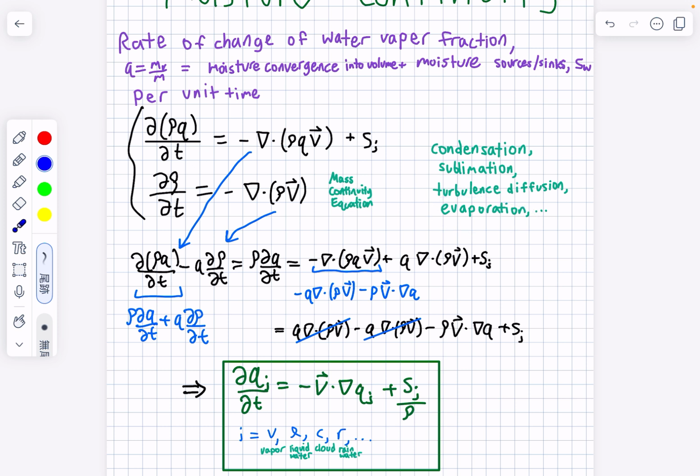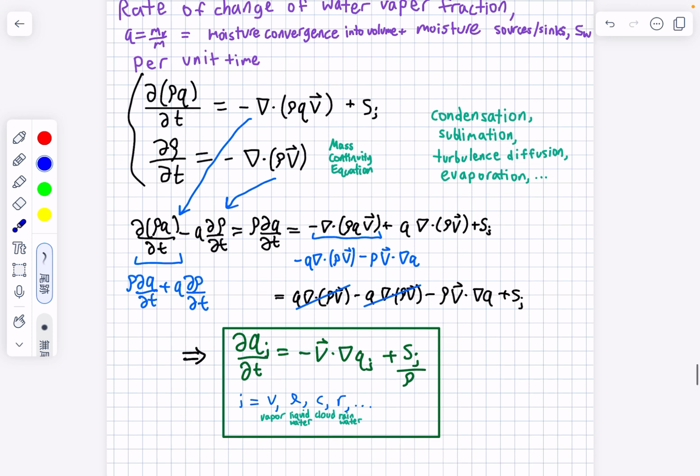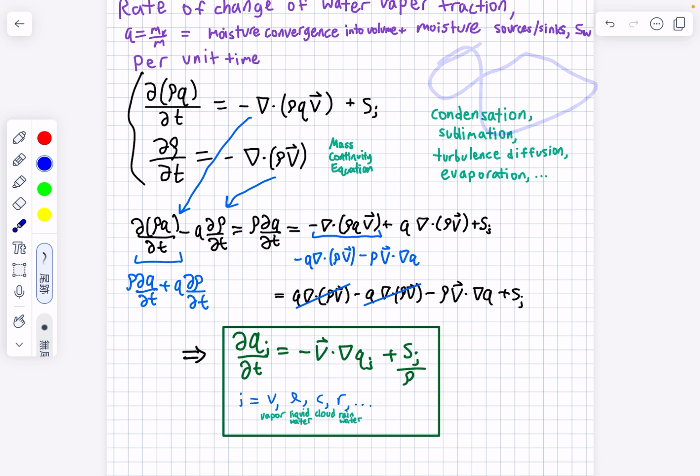This is basically saying that for condensation, that's when we have a bunch of moisture, water vapor gas, and eventually they combine together and they form water droplets. That would be QV turning into QL. What that means is that QV is going down while QL is going up. So that means this convergence of air and moisture is entering the region. That's what this term is saying. But this is something that's happening within the region, basically. And evaporation will be the opposite, where QV is going up and QL is going down. And that usually happens near the surface, but can really happen anywhere throughout the atmosphere as well.